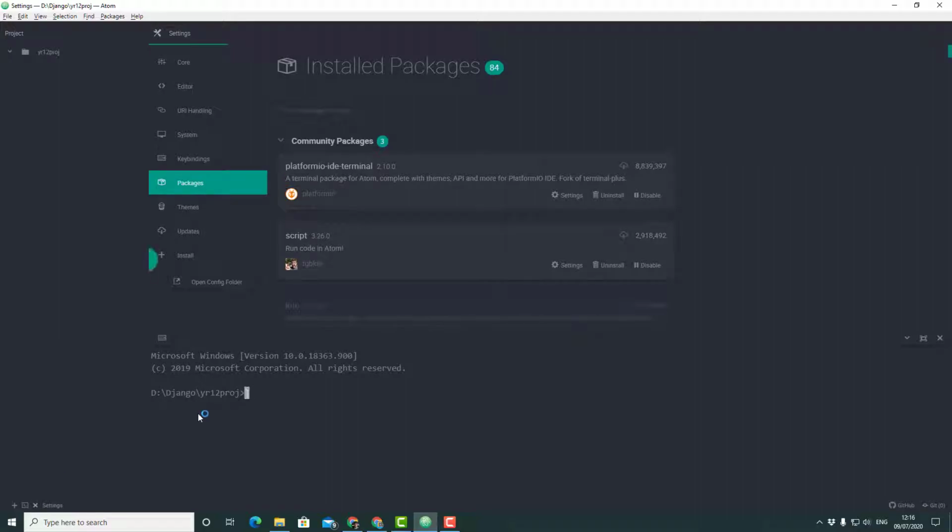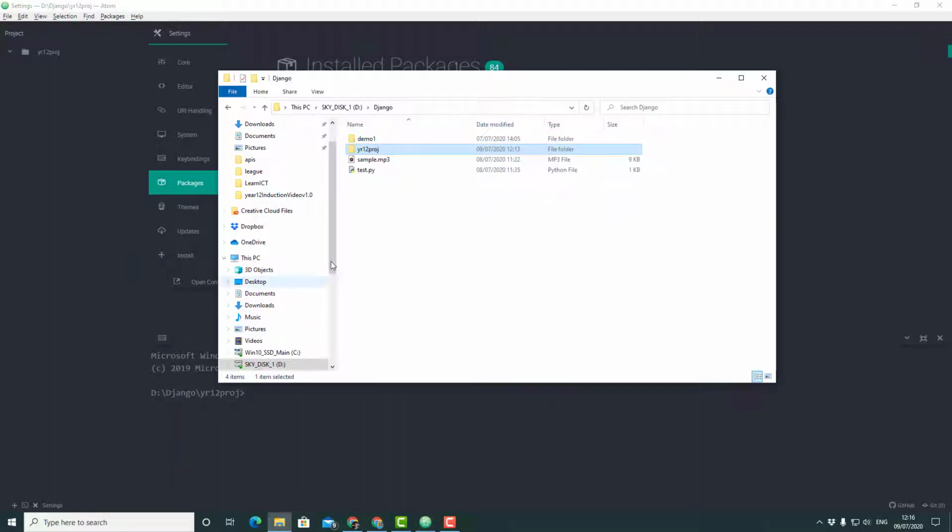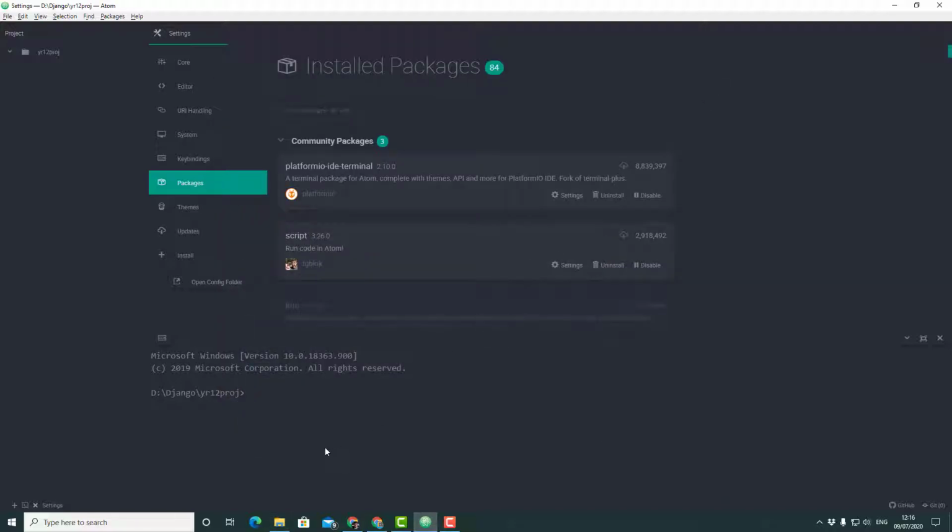So by doing this, I'm now running a command prompt, and because I've got that folder open, it's actually opened the command prompt inside that directory, so inside that folder that I created here. So inside here now, the next thing I want to do is create a virtual environment. To do that, I'm going to start off by saying virtualenv, and I'm just going to call my virtual environment myenv. It doesn't have to have a special name.